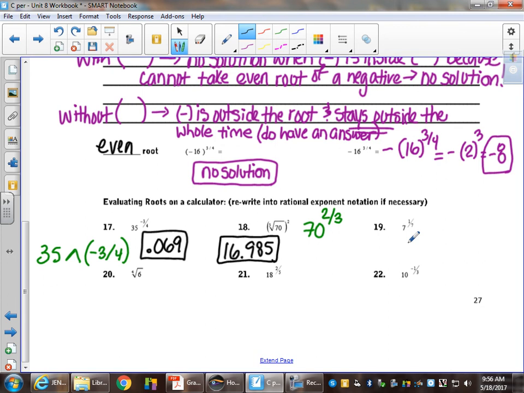Page 28. This next page is the homework. Notice, it's only one side of one page, right? It should not take you long. Now, numbers 1 through 12, it specifically says what? No calculator. On a quiz, there's going to be a no calculator section and a calculator section, so no cheating, because I may not know, but I'll know when you take the test or the quiz, right? So if it says no calculator, no calculator.